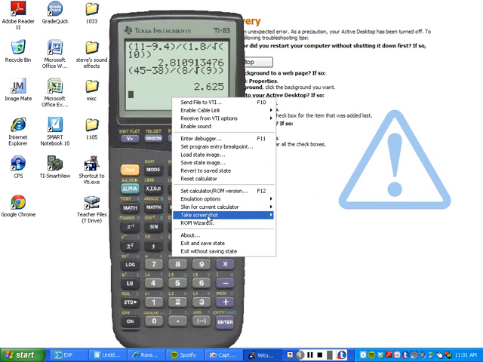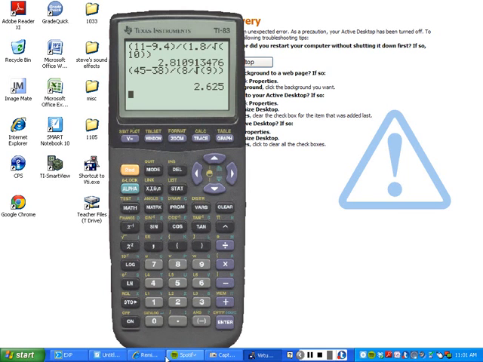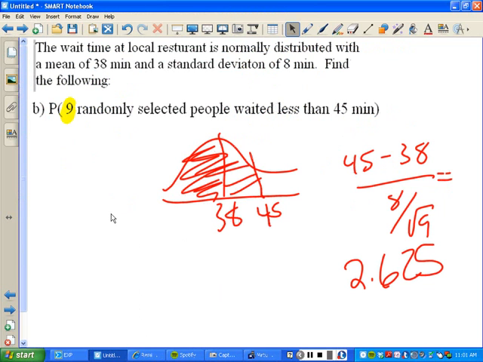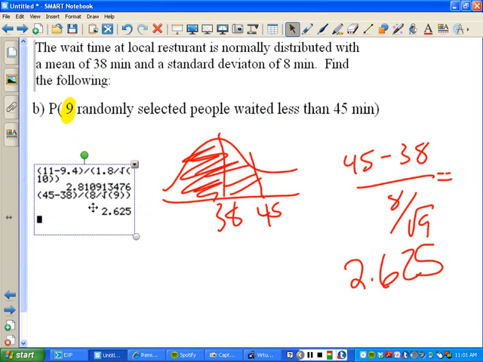Yes, ma'am. Since square root of 9 is 3, would we be able to divide by 3, or do we still have to divide by the square root? So, yeah, you could totally type in 3 if you wanted to. Would it still give you 2.625? Yes. But on the test, realize it's not going to be the square root of 9. Like, I did that today just because I wanted to do it in my head. So it would be something like the square root of 15. Yeah. No, today I chose 9 to make it easy on myself.